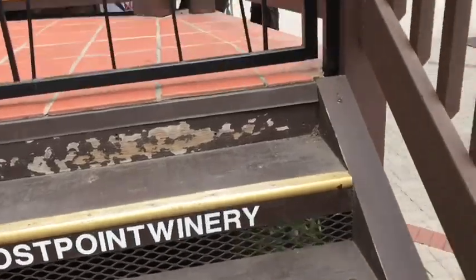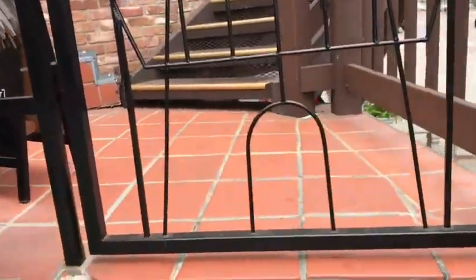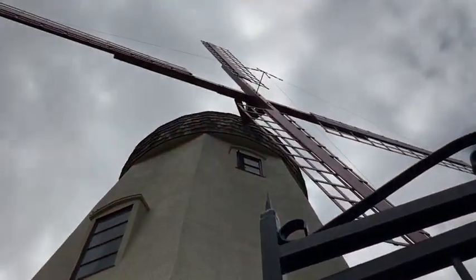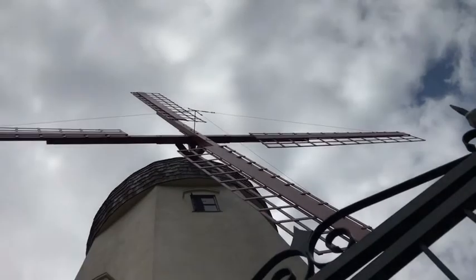Bye Ariel! Okay, so right now I'm here at this big windmill and I'm going inside. Okay, watch your step. There's a scissors tower, pizza inside... sadly the door's locked. But you can still see a great view of the wind turbines at the top — it's a propeller or something.